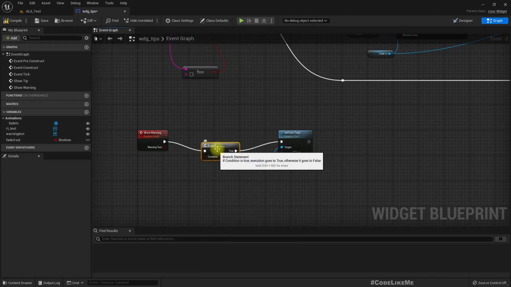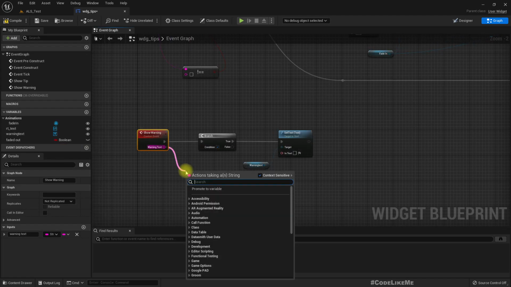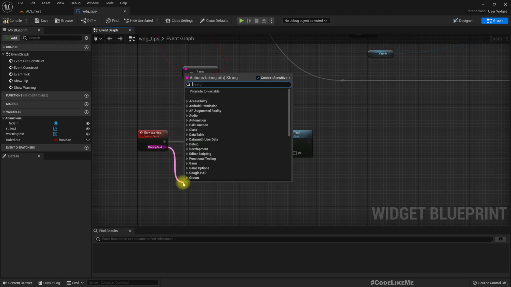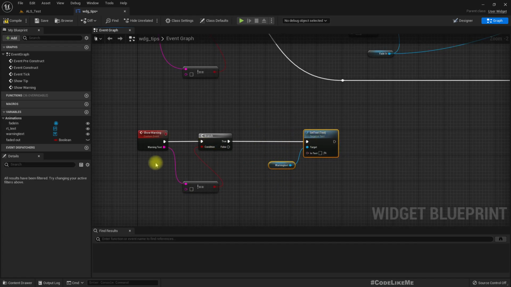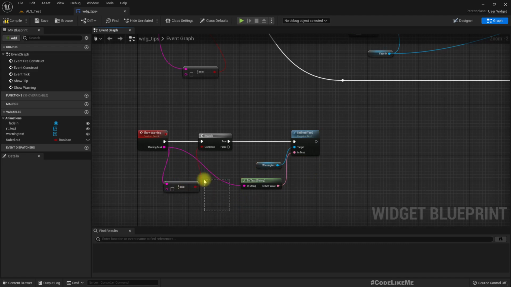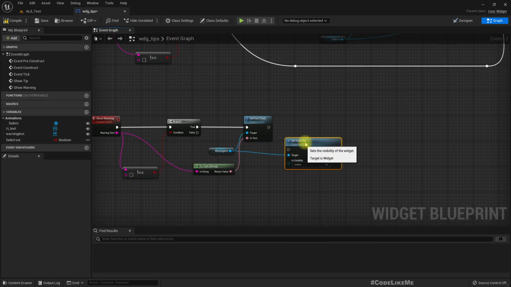Right, first let's have a branch and check. Oh, this should be a string. We need to make sure this is not empty. Not equal to empty. If true, we can set the text, and then set visibility to visible.